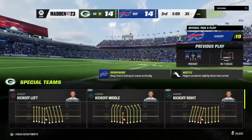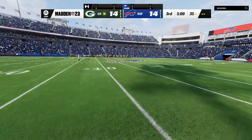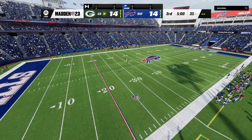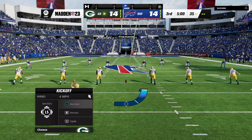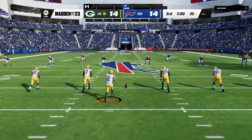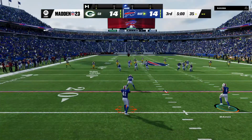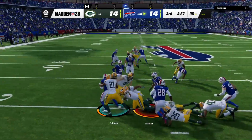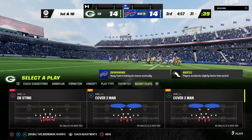And we welcome you back live now inside the booth alongside Charles Davis. I'm Brandon Gaudin, set and ready to rock for the third quarter. And ready to get the party started for the second half. It was an even first half, all tied on the scoreboard. And a short kick taken at about the 16. And they're going to start this drive in pretty good shape up past the 30.